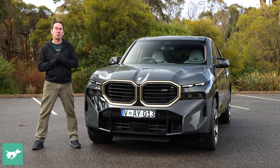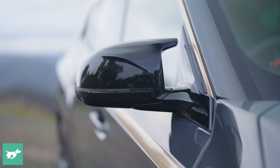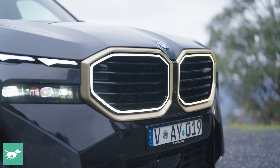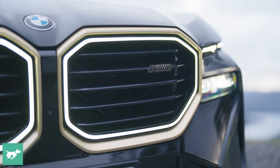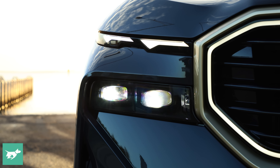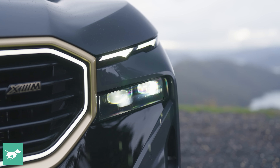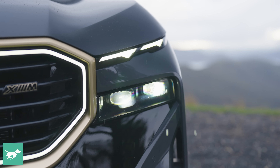Let's address the elephant in the room. The XM is not a machine for owners who are shrinking violets. In the flesh it's angular, aggressive and almost confrontational, and nowhere more so than in the front end. Like it or loathe it, BMW's kidney grills are getting larger and larger, and its driving lights are getting slimmer and squintier. If you were hogging the right-hand lane and an XM was bearing down in your wing mirrors, it would look a bit like a charging rhinoceros.